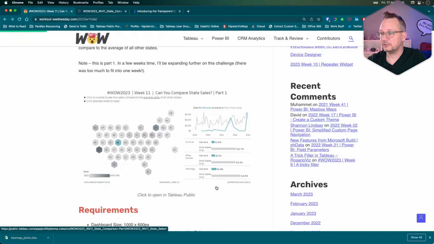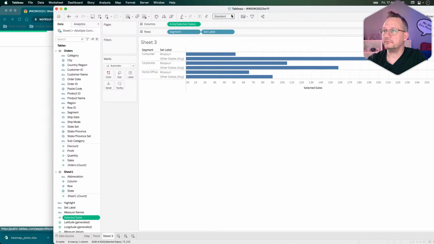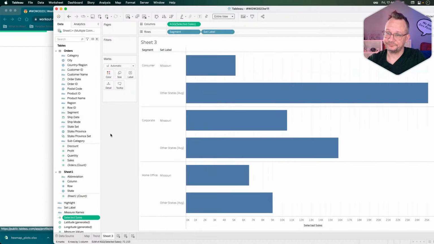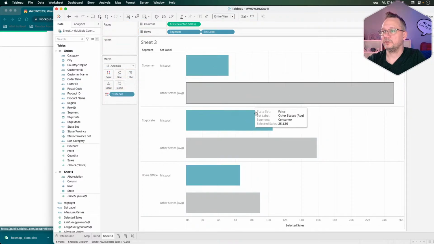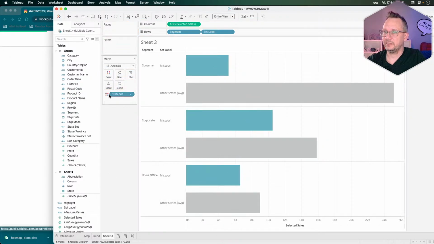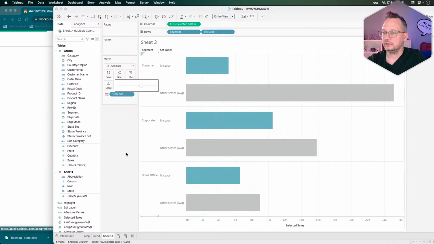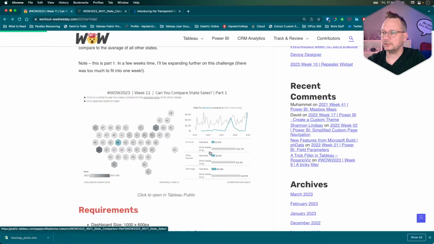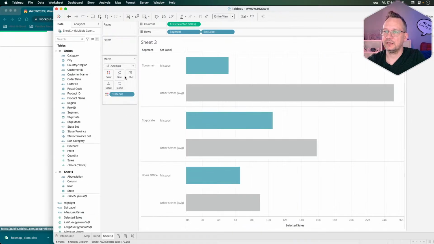Let's go ahead and make this entire view. We can take our same state set, drop it on color, and we have our colors there, right? And now we'll go ahead and drop our size of the bars a little bit. And yeah, that looks good. I like it. Add our labels.